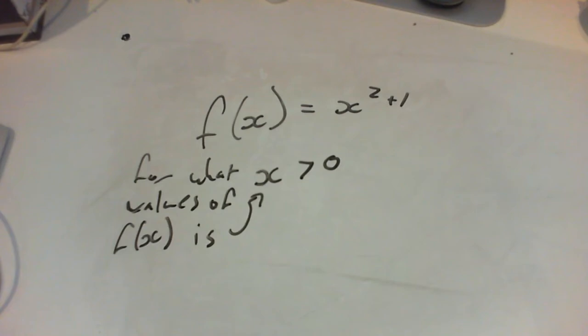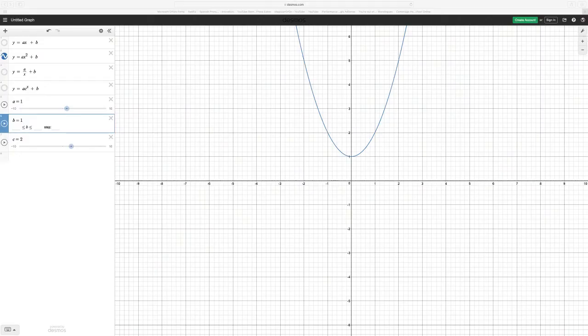And if we go back to the screen, what we can see is that when we look here, for which values of y is x greater than 0? So these are the values of y across here. Values of f of x, values of y, same thing. So what are the values of f of x? So when is x greater than 0? From here all the way to there, to infinity. Meaning, which of these values over here are these numbers bigger than 0? And we can see that. It's from 1 all the way to positive infinity.